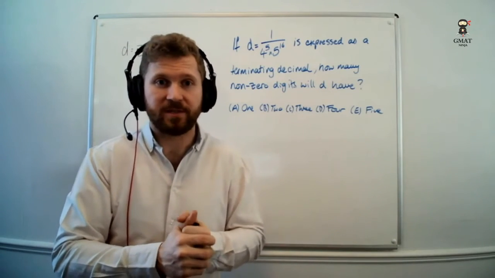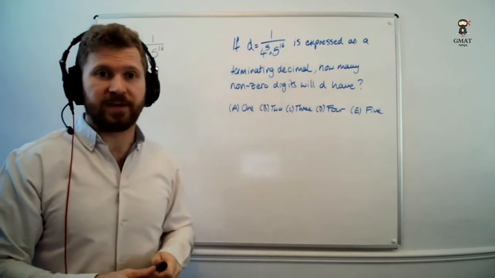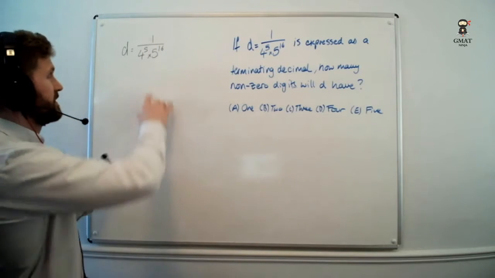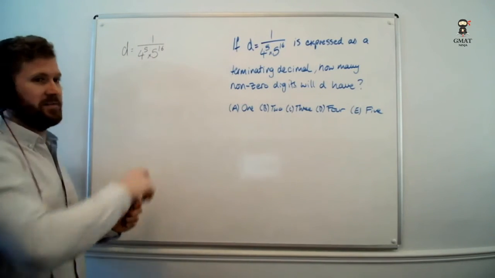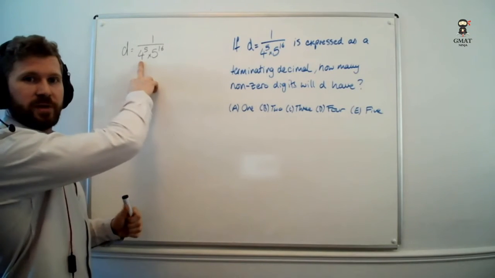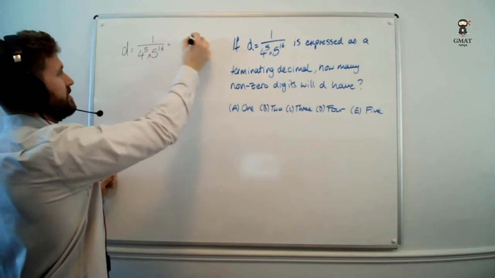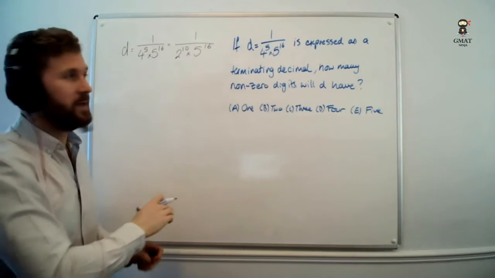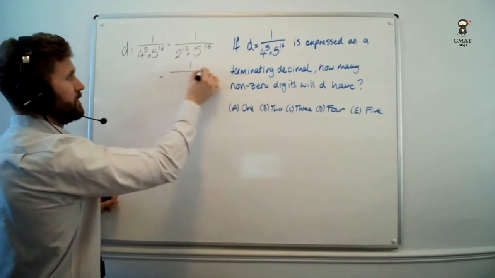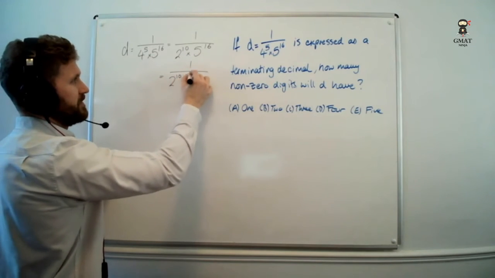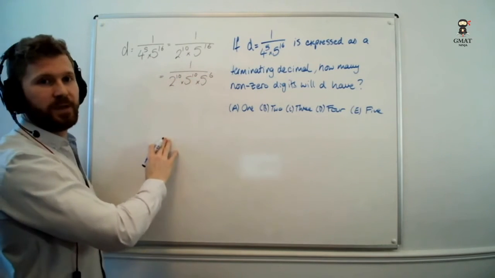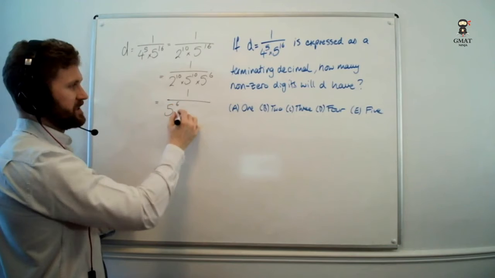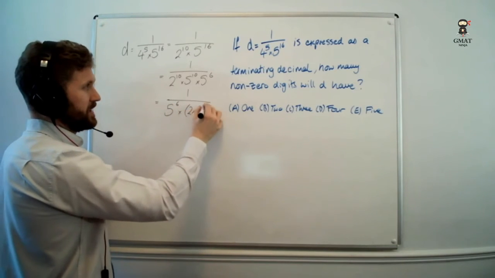So the key with this question is I'm going to take the fraction, take the numbers on the bottom, and try and get as many 10s as I can, and then I'm going to see what's left. Now I've got 4 to the 5 times 5 to the 16, but I could rewrite 4 as 2 squared. So 2 squared to the power of 5 means that I could rewrite that whole fraction as 2 to the power of 10 times 5 to the 16. Now I could take that 5 to the 16 and split that into 5 to the 10 times 5 to the 6. Or in other words, I've got 2 to the 10 times 5 to the 10. I'll take the 5 to the 6 out the way for the moment and have that as 2 times 5 to the 10.